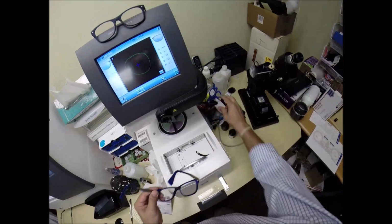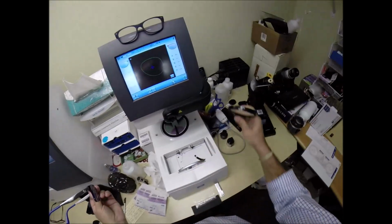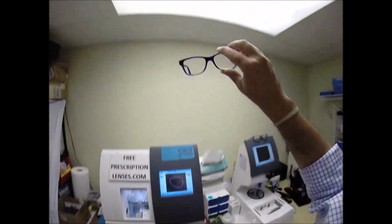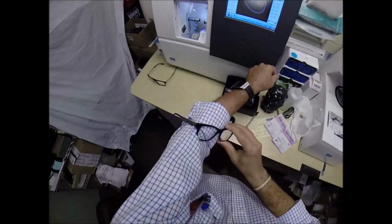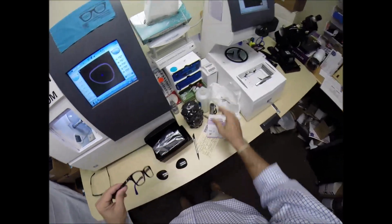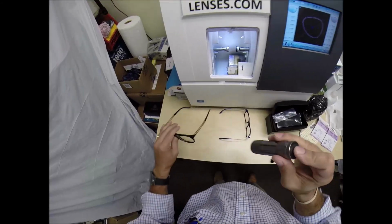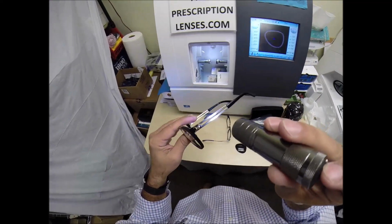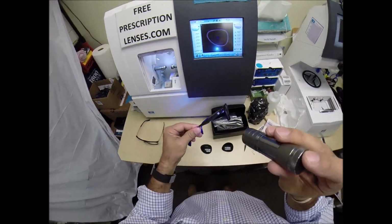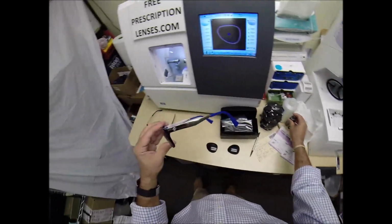I am wearing, what am I wearing? I can't see with mine off. It is the Versace 3245, the blue tortoise. I'm all about me some blue, trust that. And the silver matches my wisdom highlights on the side. Mine have the little Medusa emblem on the side of the glasses. Same Medusa on here. Now this has the engraving. I just have this shiny on mine. This one comes in black and silver, as well as this blue tortoise and silver.